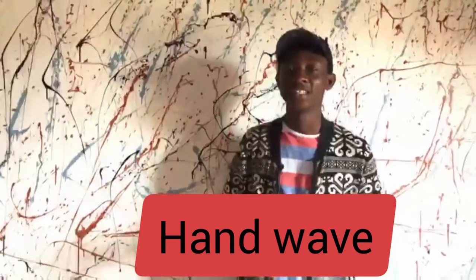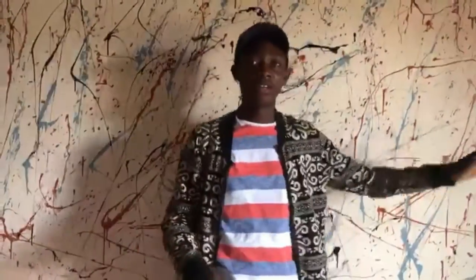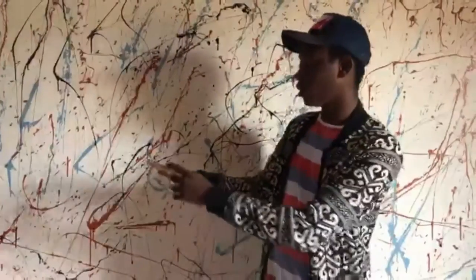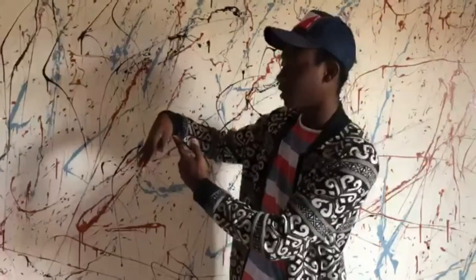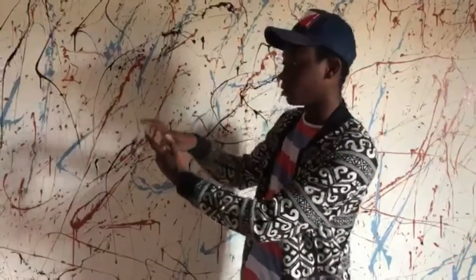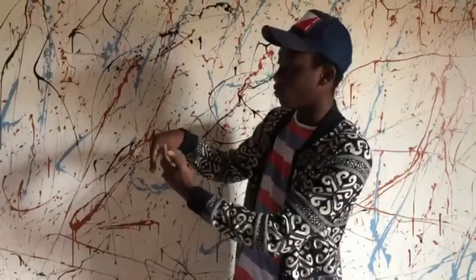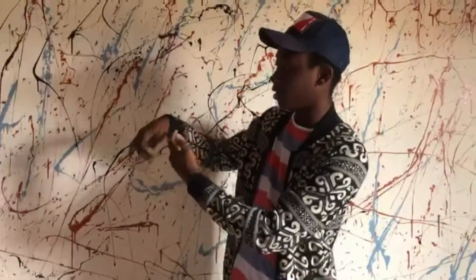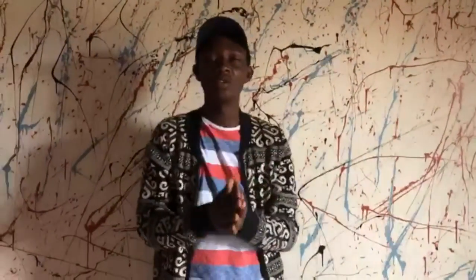This is my first tutorial section, and I'll be teaching a hand wave. Step one, when you're doing a hand wave, we start with your fingers. You start like this, with your tip, knuckle, and here. It's going to be like this: in, out, in, out, in, out. You do that for a couple of minutes and you'll be great.